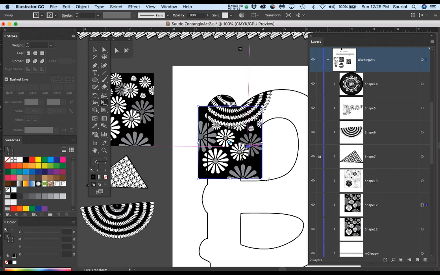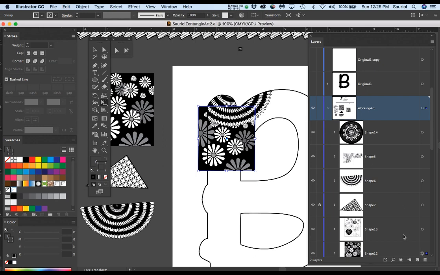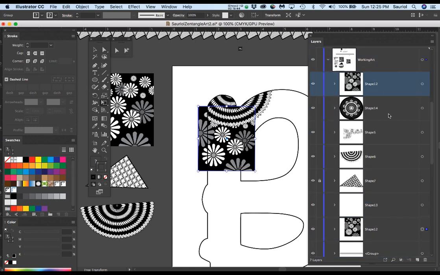Okay, that's cool. Maybe now I made it a little bit too big. There, now it's perfect. I'll hit Command S to save the file. Now let's watch what I do with it. Let's move it up. Look at how I'm going to move it up closer to the top so I can show you this at one time.